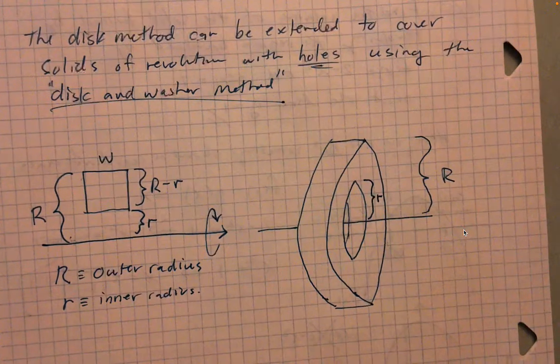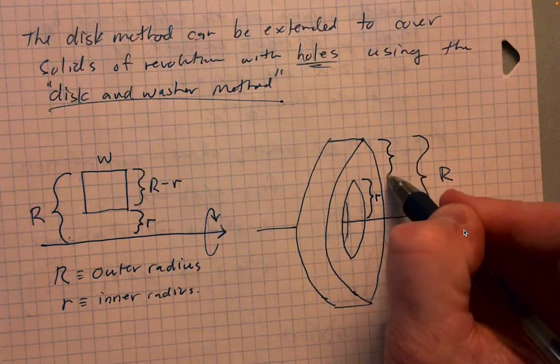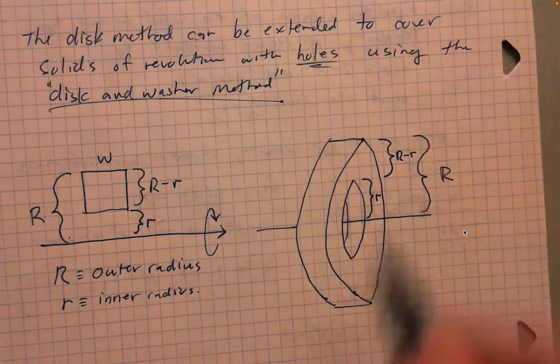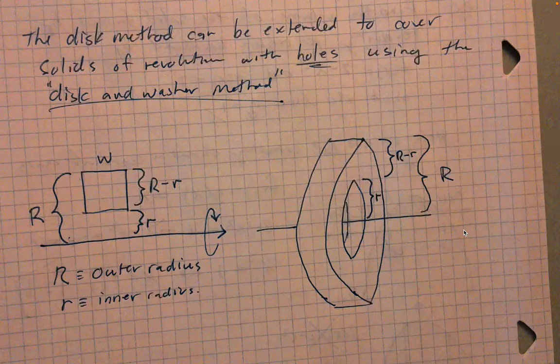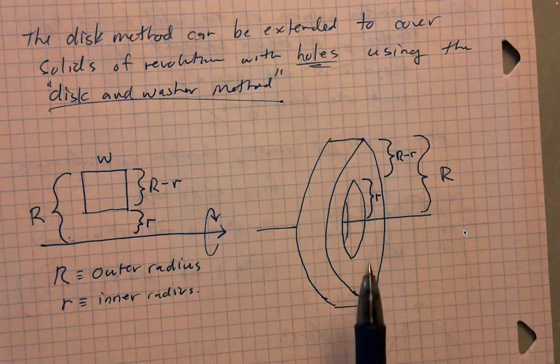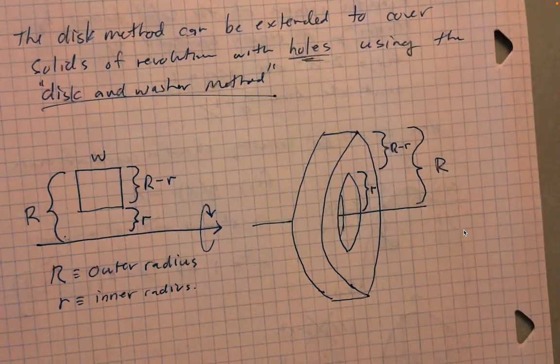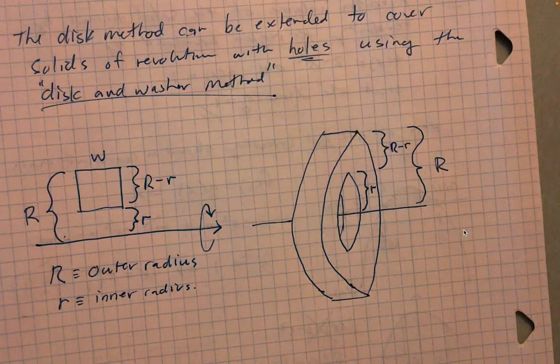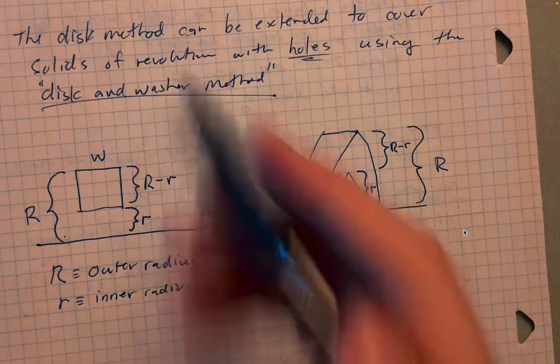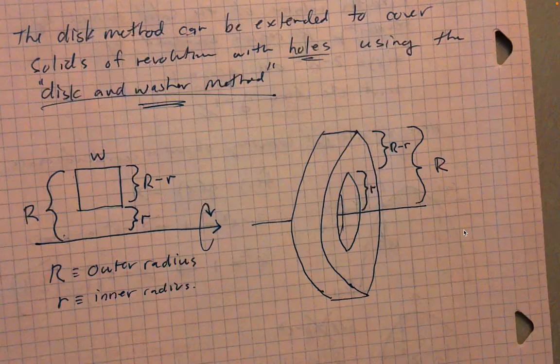Okay. And then of course this piece up here, that's big R minus little r. So you can see how all of these things fit together, right? This is an example of a solid of revolution with a hole. It's like a ring or a link, or a washer, like from your hardware store. If you go into your hardware store and ask for a washer, you'll get something that looks like this. All right. So what's the volume of a washer like this?